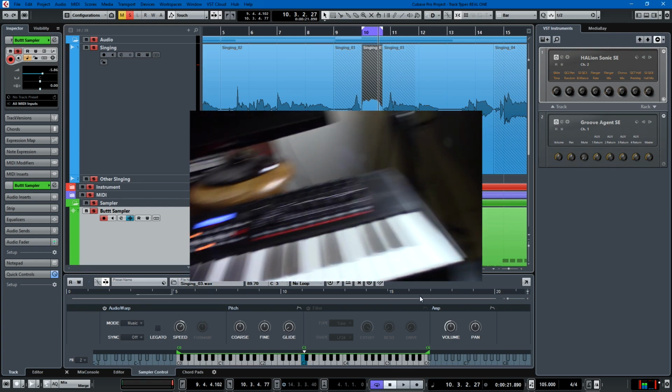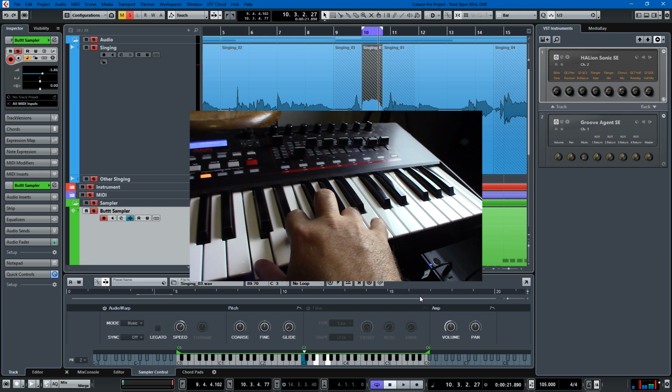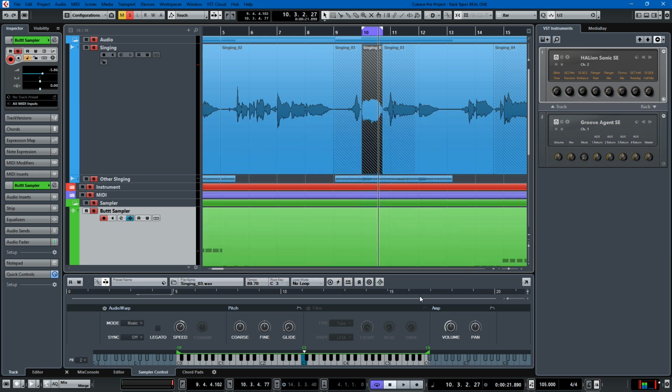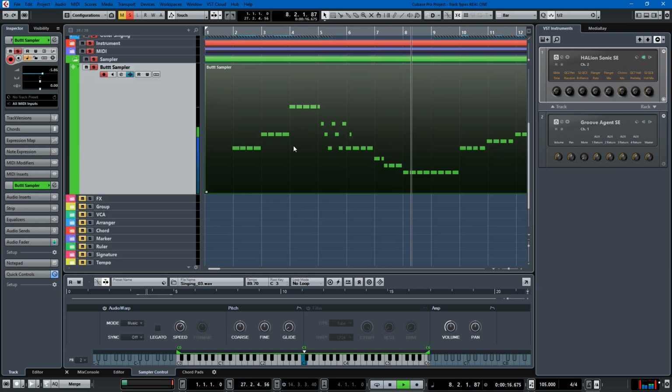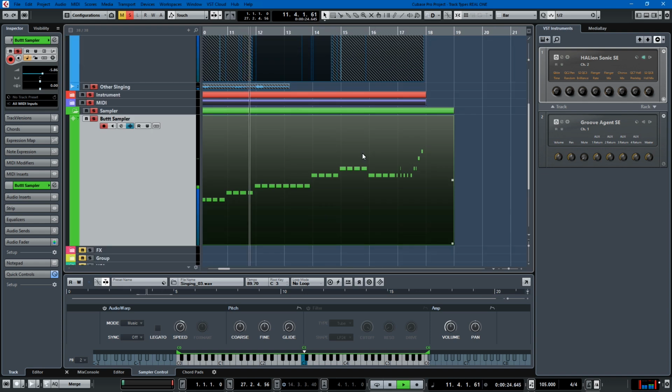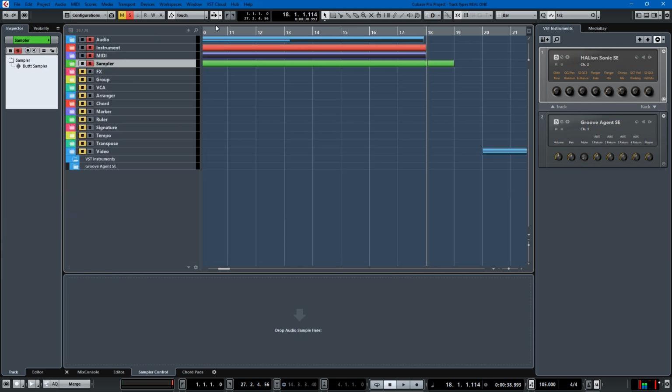I can play that word as if it were a keyboardable thing. Pretty cool, huh? So let's hear that in the context of the track. That's pretty awesome, huh? So those four tracks are the tracks that you'll use to compose with, more or less.